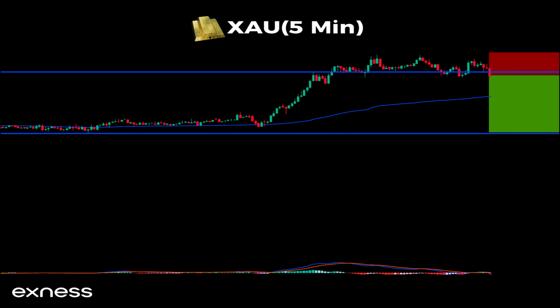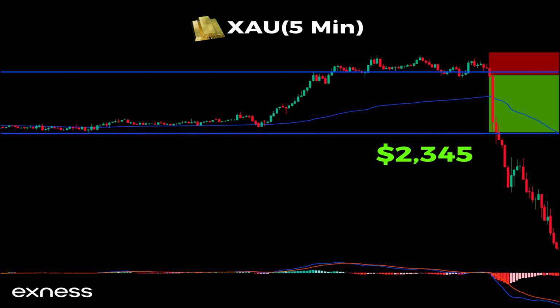So I took a stab right here on the close, stop loss at the high of that breakout candle, which is not very far away, so I knew it wasn't going to be a big trade. Take profit at 2R. Gold dropped, it hit my 2R, and I closed that trade. $2,345 from a single trade this morning, a trade that almost didn't even happen. If I'd followed through on closing the charts this morning, if I'd let those 2 hours of boredom make the decision for me, I'd have walked away from a profitable session. But I'll take it. It gets me closer to getting out of the hole from last week, so I'm grateful.